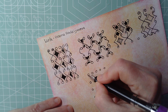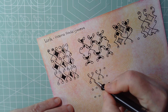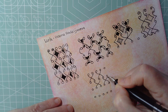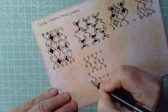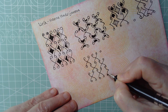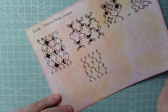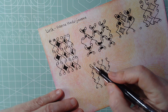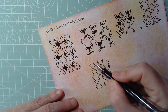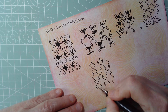So we're going to go like so, like so, and then we're going to go here. So we're staggering these kisses. And then these edges, we're just going to complete half the crosses. I'm looking at these to think, how will these create half a cross? So I've got these coming down. So we'd have half a cross going up that way. So let's have a look. We'd have half a cross going this way, wouldn't we?